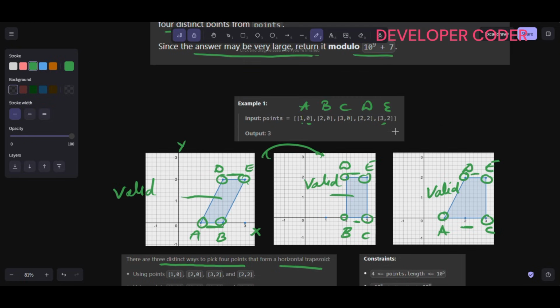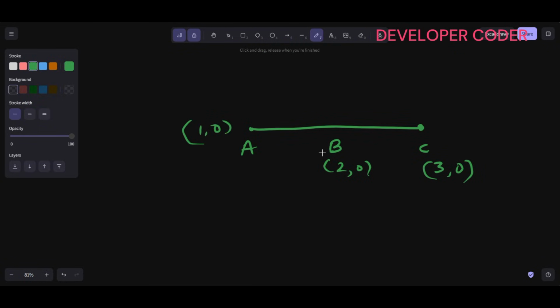And DE are 2 points. In these 2 points, if you notice, the y coordinate is same. And in these 3 points, the y coordinate is same. So if y coordinate is same, that simply means that I am forming one parallel line. So this is my x-axis and this is my y-axis. So if y coordinate is same for some points, that simply means that this line is going to be parallel to this axis, the x-axis, if y coordinate is same. This is clear.